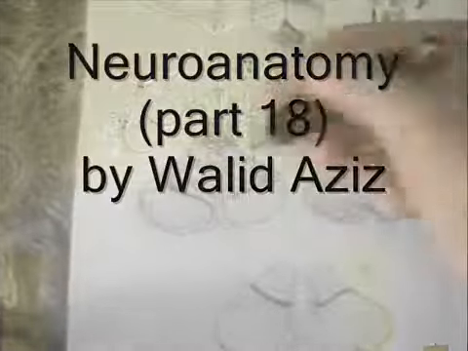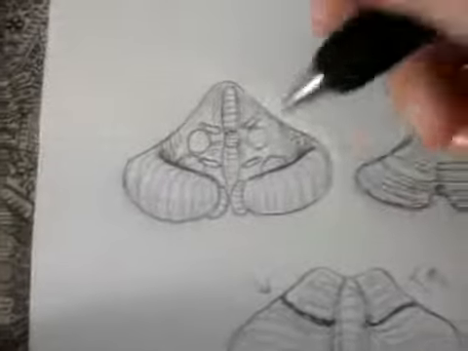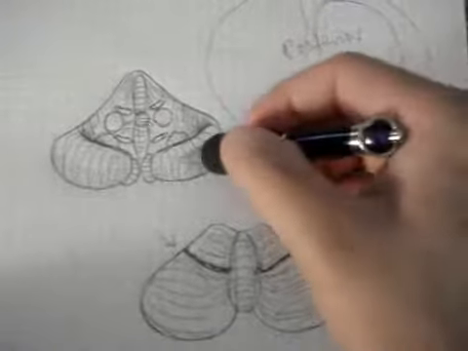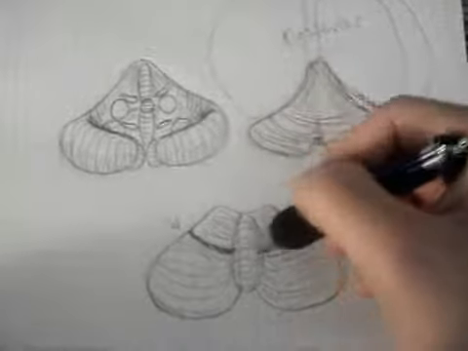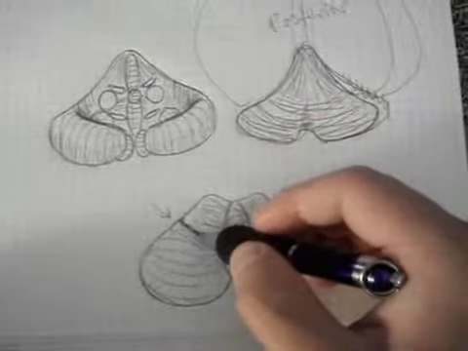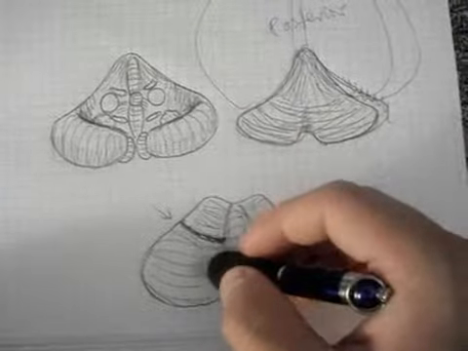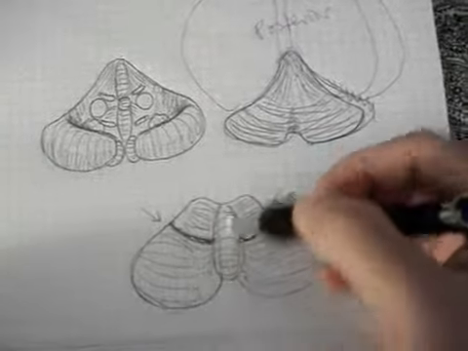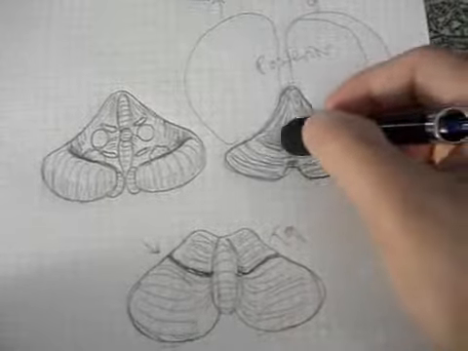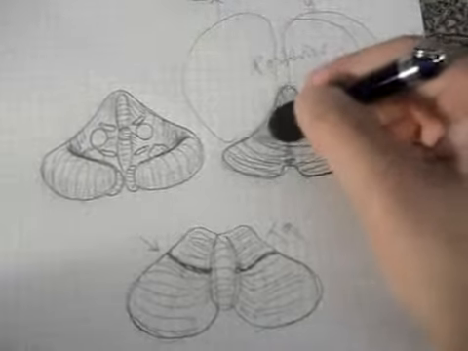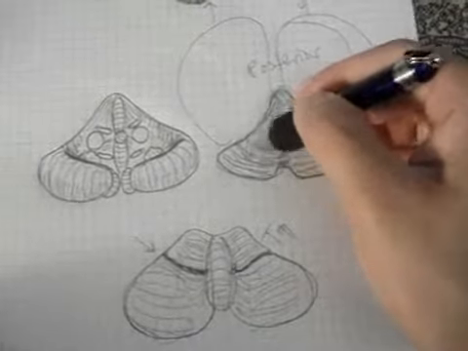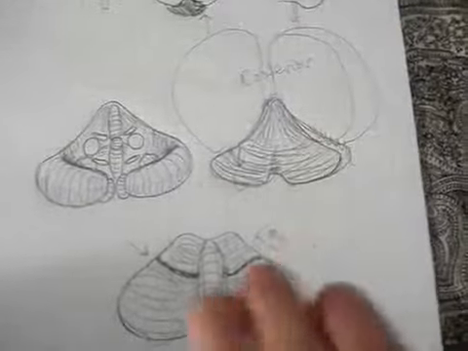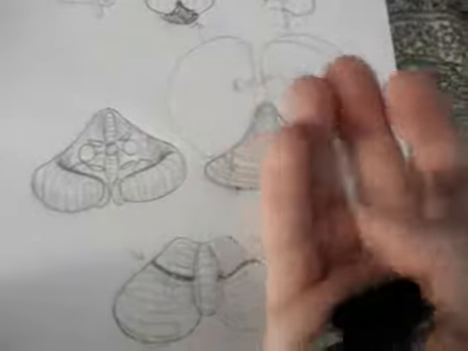And finally, look at the cerebellum from the front view. There's lots of structures to see. First of all, this is the posterior lobe. So if this was the top view, this is the posterior lobe. The posterior lobe continues back and runs along the bottom of the cerebellum. So here, this is the posterior lobe looking from the back, comes towards us, and then curves and runs along the bottom of the cerebellum.